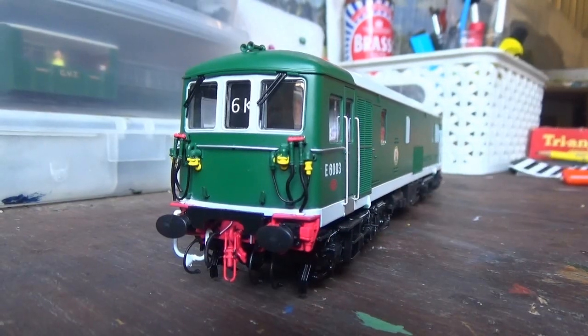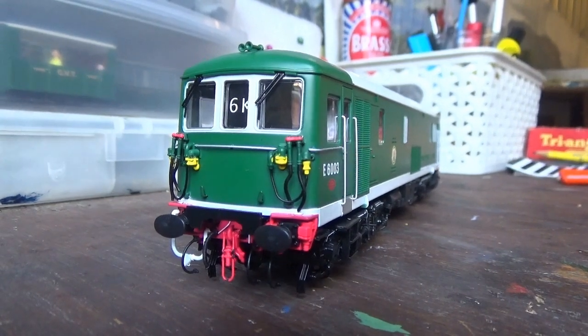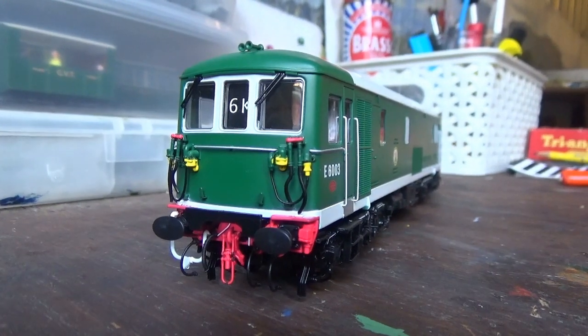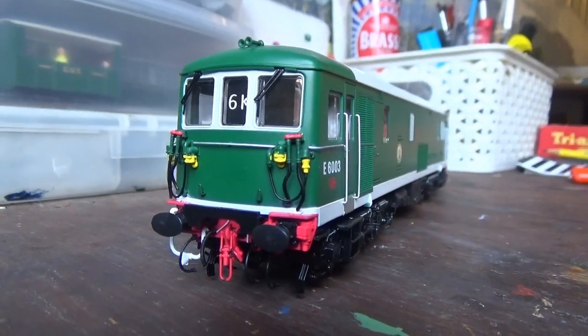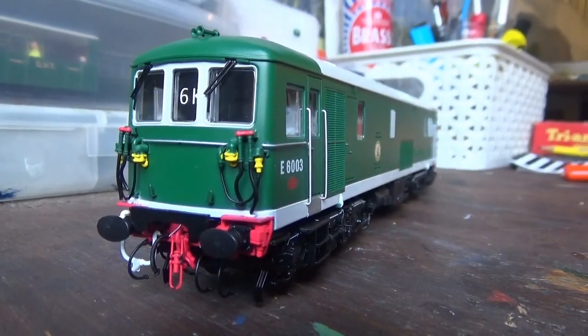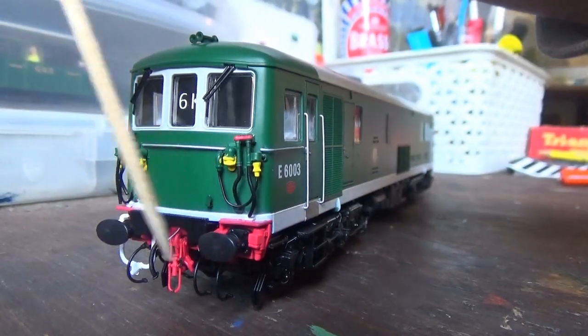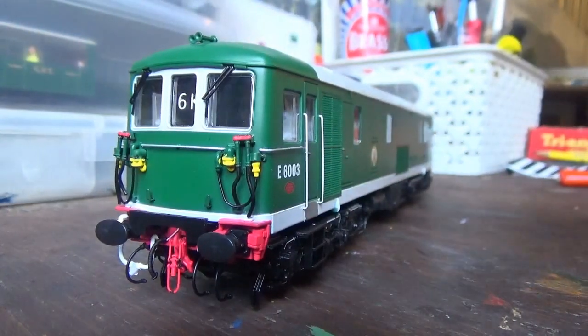So now we can move on to the detail. First of all, I'm going to take note of all the buffer beam detail that's been fitted. And I must say, once all the buffer beam detail has been added, the model really does look the part, and it makes quite a bit of difference as well. I mean, just look at the air pipes for a start, fitted on there. And the screw link coupling as well. That does look superb.